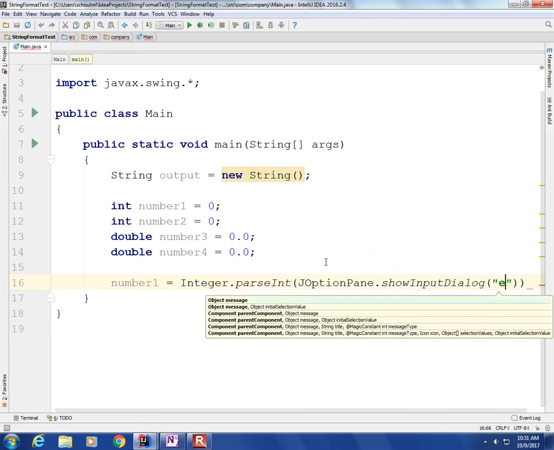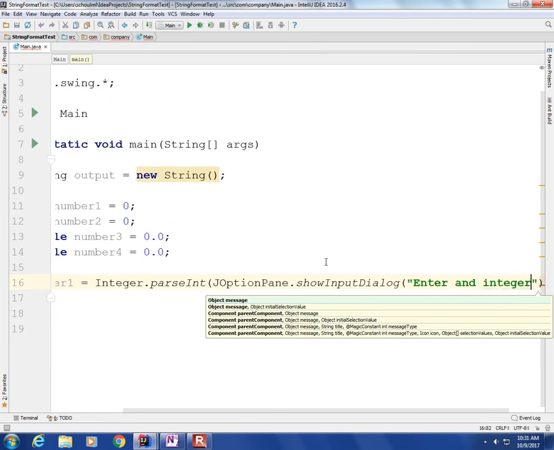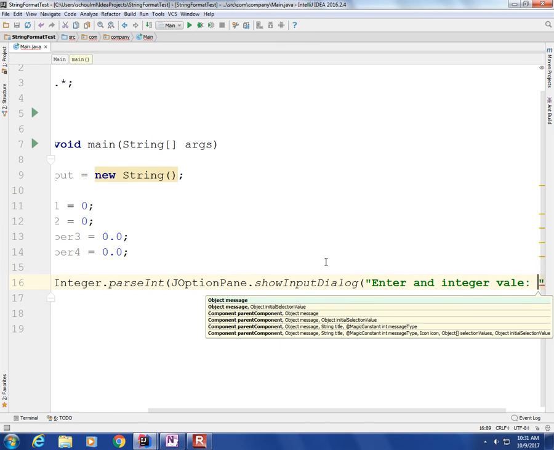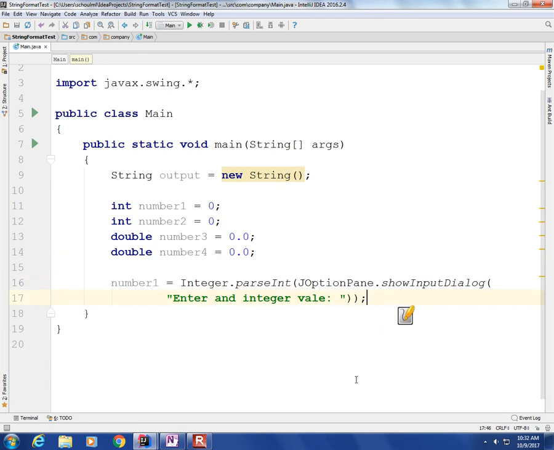We're just going to say enter an integer value. And I will make this multi-line so we can see it.